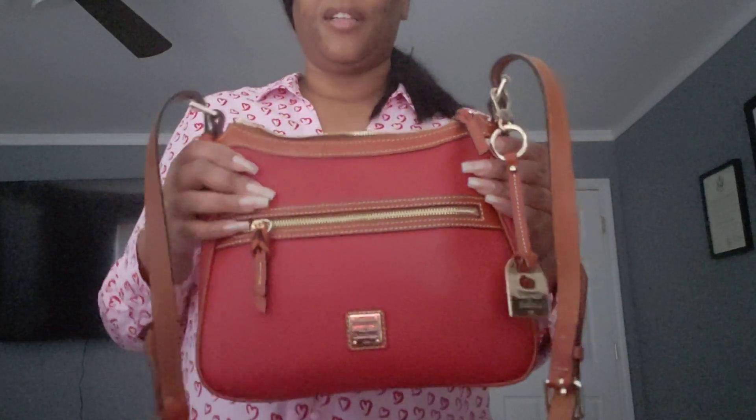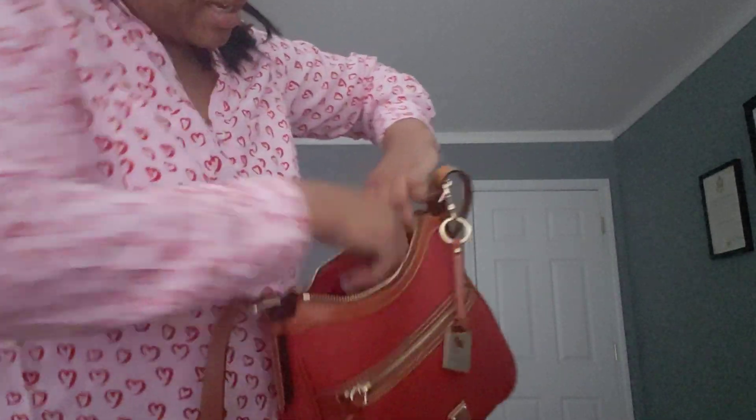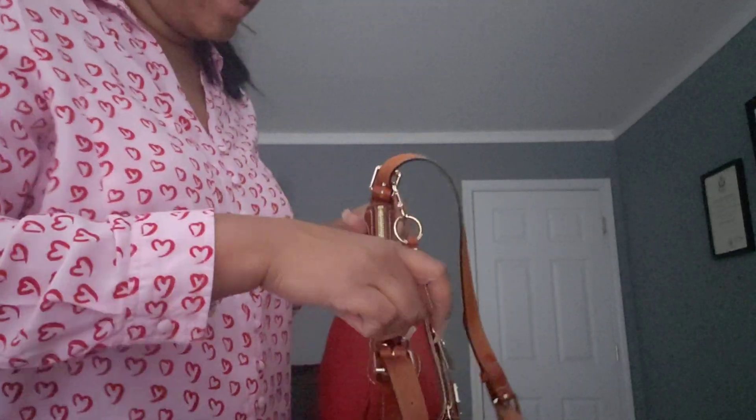So there we go — everything is just so cute. I was very happy with this. Like I said, I did not adjust this, so this is how it came straight out the bag. I did not adjust the strap. Just so you can see everything in here one more time. And then the coin pouch, and then the business cards — this was in the zipper pocket. And the sanitizer spray I had just on the side there for easy access. So everything is in there nicely.